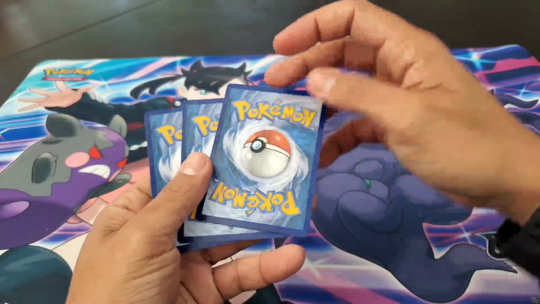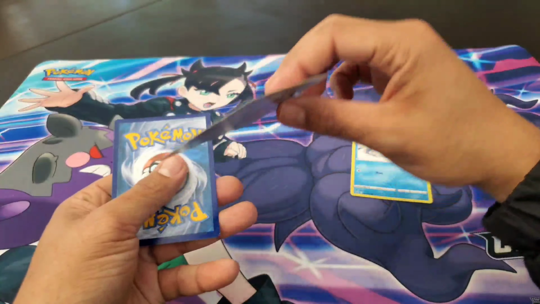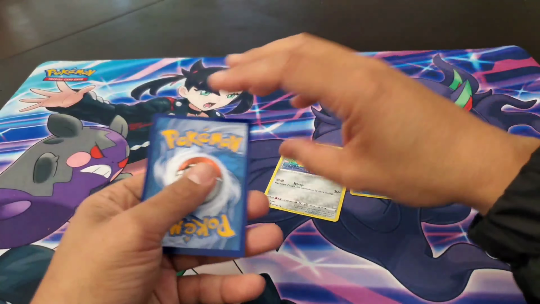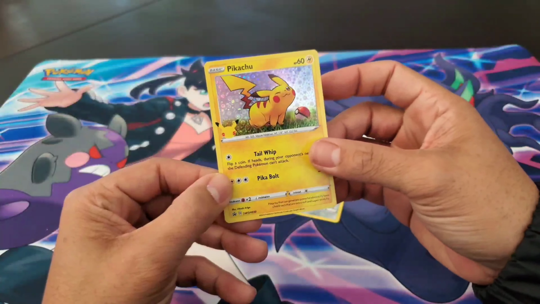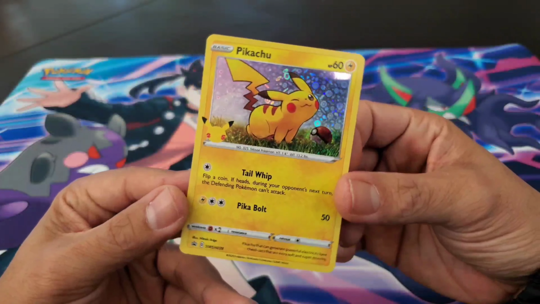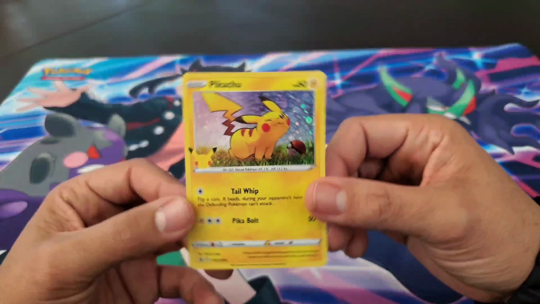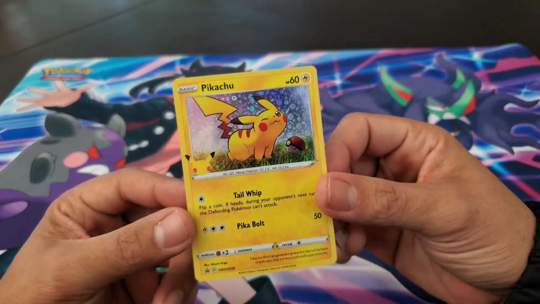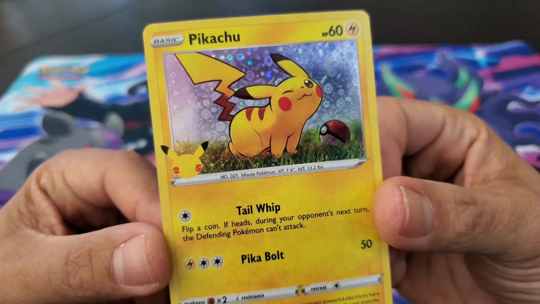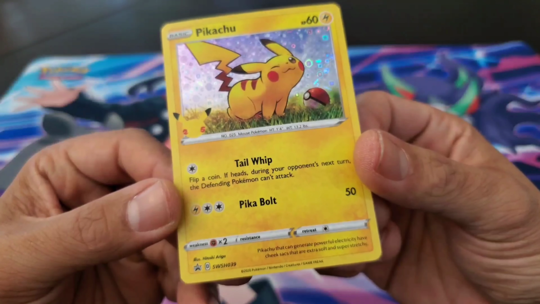Okay, let's see, there's only three. So we got Snom, I already had Snom, but he's cool. Got a Cufant, didn't have that. And then, that is not the Galarian Ponyta. So, message me and I will send you this card. I have a few of them, but yeah, I'll send it for free. I don't even care. Or I might make a Pikachu lot or something. I have a lot of Pikachu cards that I want to get rid of. It's cute, shiny and stuff. Is it not really super centered? It's kind of off center from left to right. Top to bottom's pretty good.